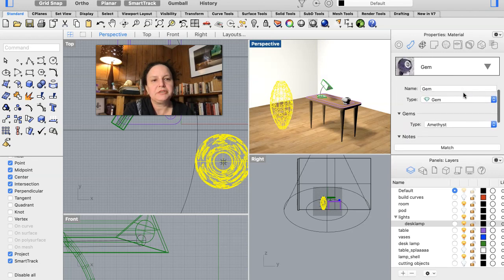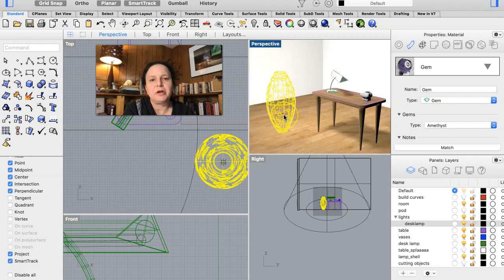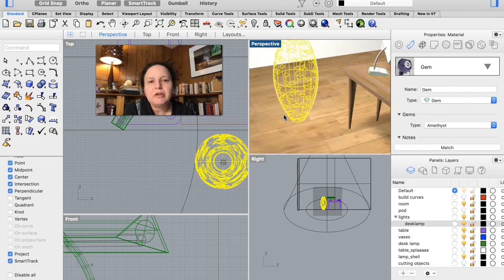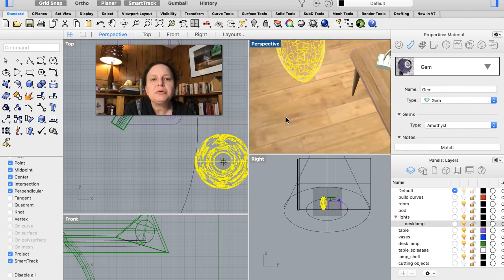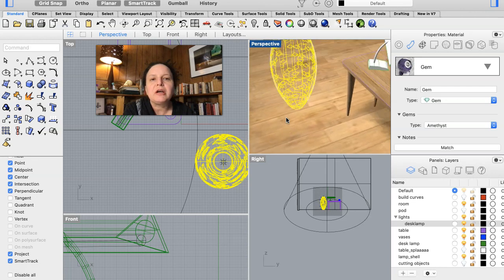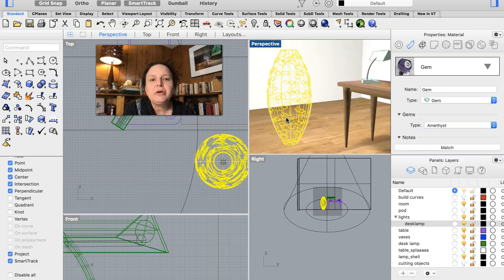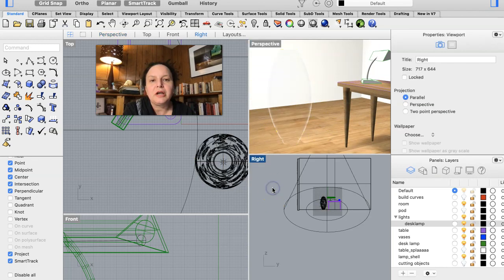You know, it doesn't seem like it's doing a really great job on this form. It kind of makes me wonder if maybe there's some issue with its geometry. So I'll tell you what, let's go ahead and do the other things.